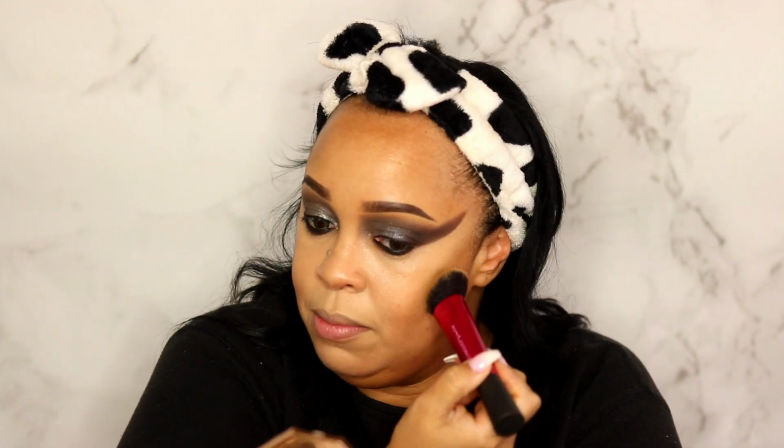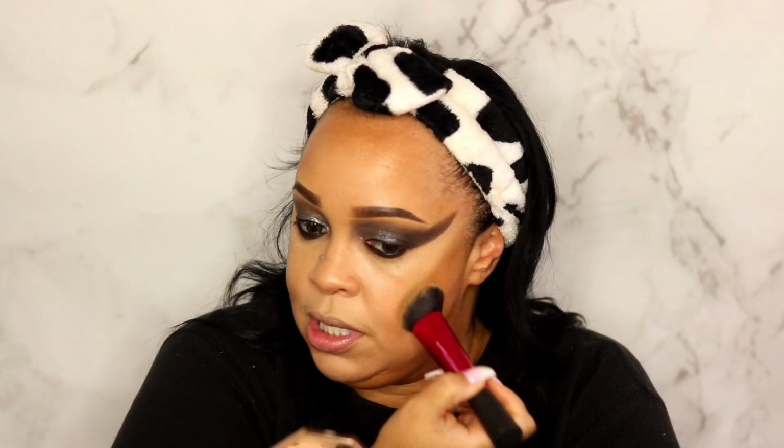Now I'm gonna go in with my cream bronzer by Fenty Beauty in the shade Teddy. I'm gonna take more of a denser brush for that application. You guys already know I love cream products. I know some people are intimidated by them, but with me having dry, mature skin, the finish of it and the way it makes my skin look after application is just absolutely gorgeous. And I'm not even gonna blend that bronzer away too much because I'm gonna go over it with a powder.